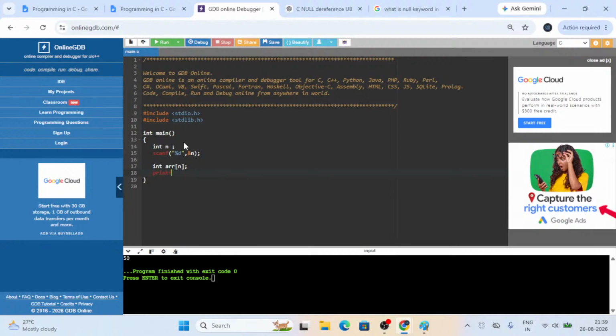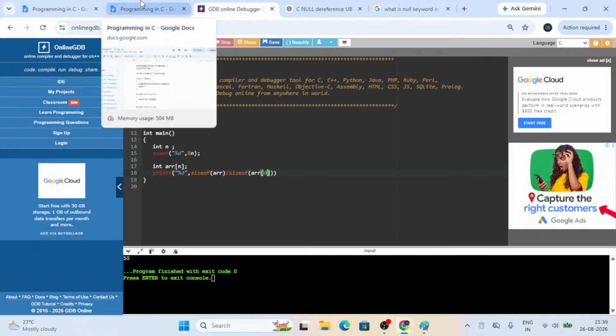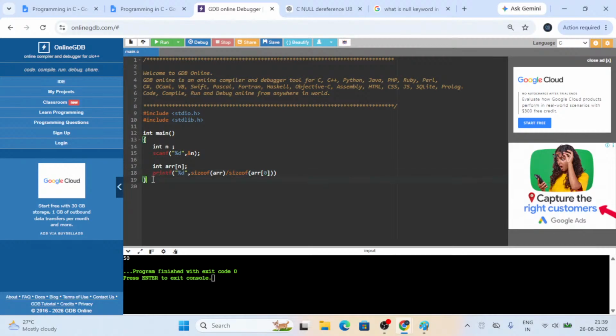Let's print %d, sizeof the array divided by sizeof array[0]. Array[0] is a variable, so the compiler will see it's an integer and take its size. As we already saw for the pointer, I have to put sizeof *pointer instead of sizeof(int).